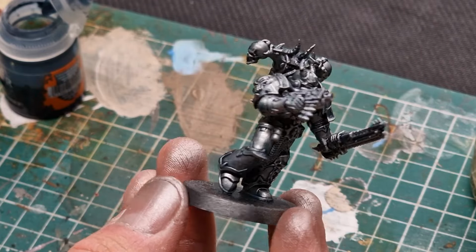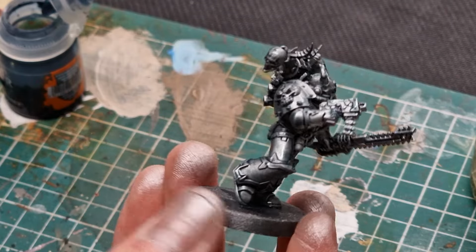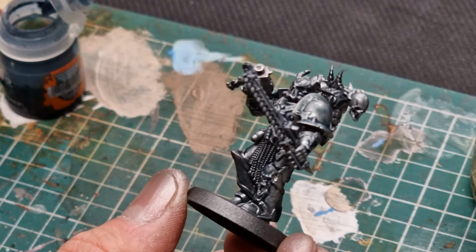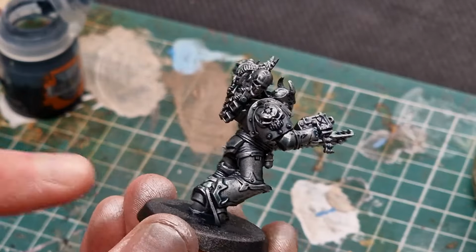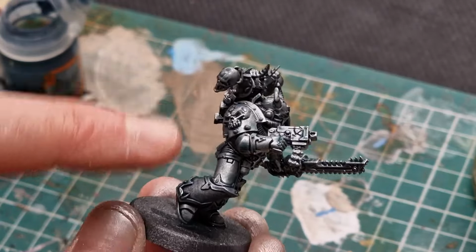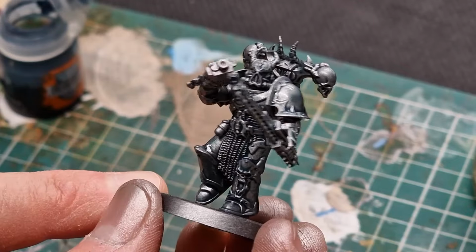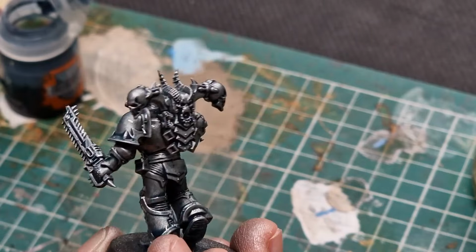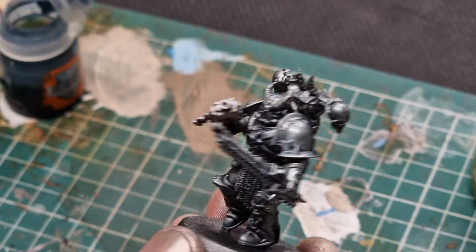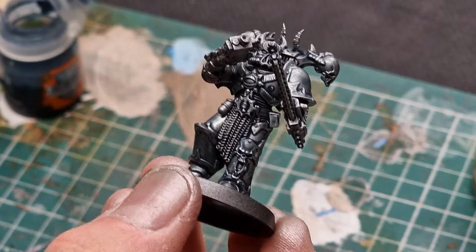So Gryph Charger Grey, and just that green tinge, that tone being added to all the armor. And when that dries out, that'll look great across all the metallic, especially the main thing this is going to affect is all your trim, shoulder pad trim, any heraldry details in the backpack. The shade's going to sit on that just nice. So really just creating some nice effect here with simple contrast. That looks nice and evenly spread across the model. So we'll let that dry completely and we'll move on to the next stage.